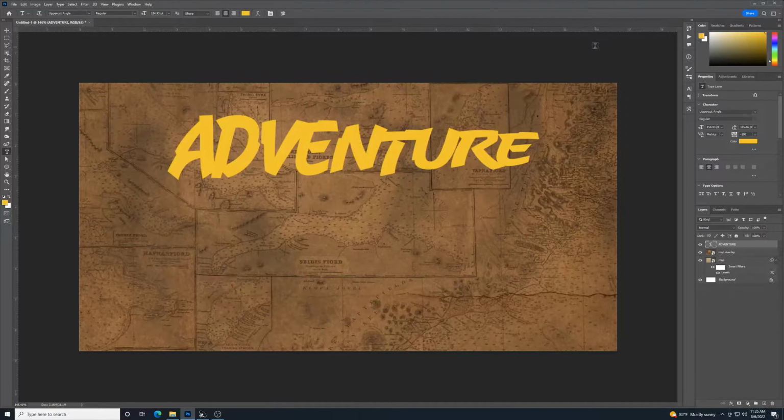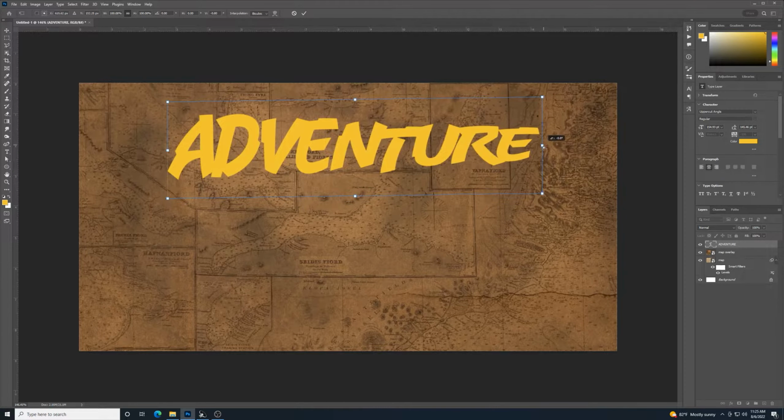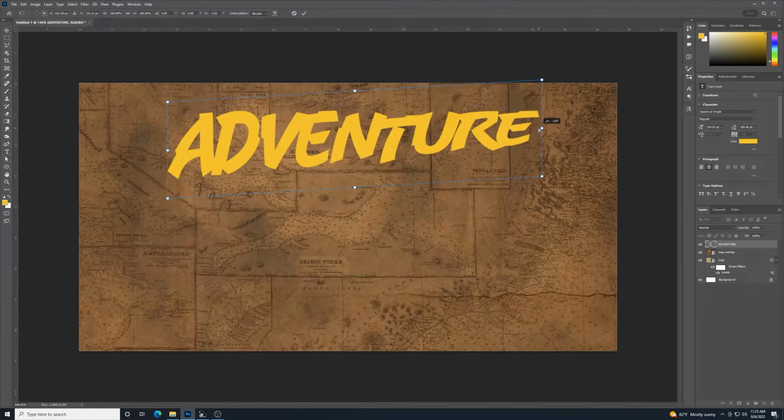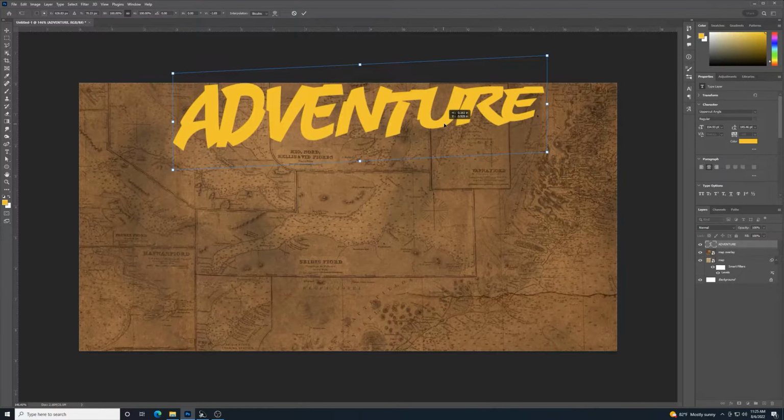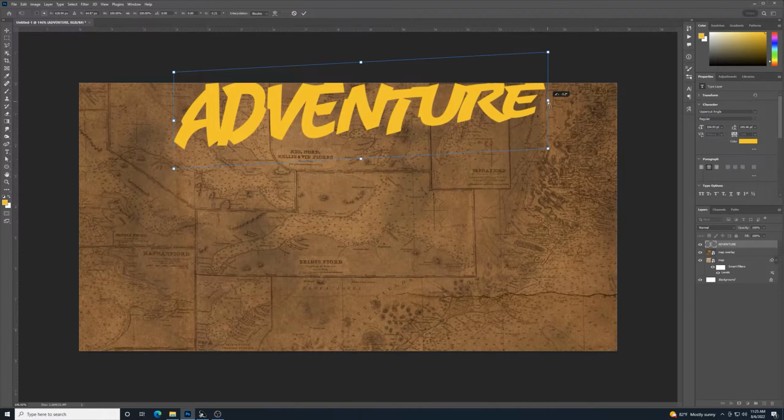All right, and then the other thing we can do is with Control T, and by holding Control and dragging this far right middle square, kind of angle that up just a little bit. Just to give me an idea, I will slide this up here just so I know I'm moving this kind of straight. And if I move this part here, then I know that's kind of even up at the top.